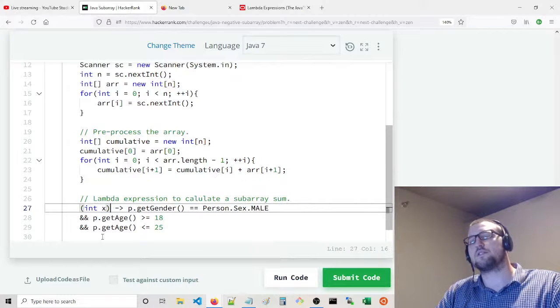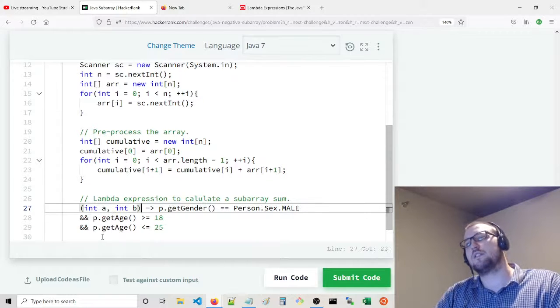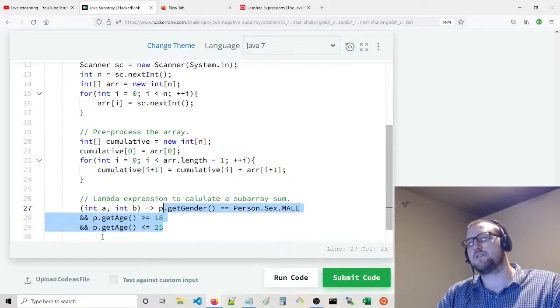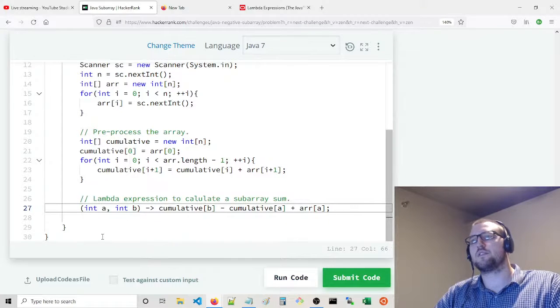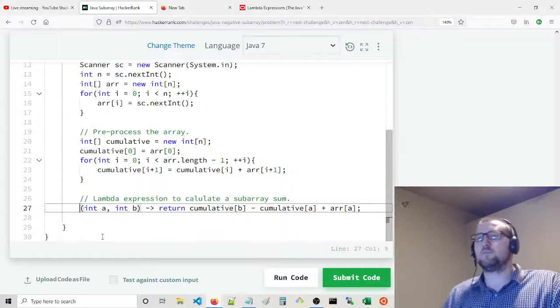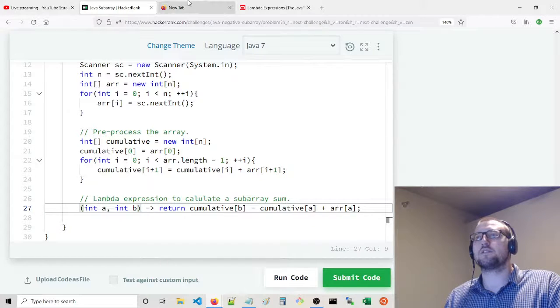It will be int a and int b, and what we're going to do is return cumulative of b minus cumulative of a plus array of a. That's what we return. But I want to name this lambda expression.